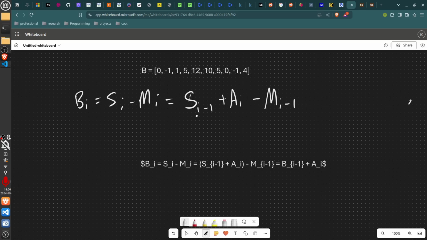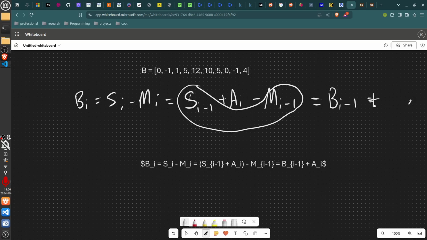And if you see, this bit right here is equal to bi minus 1. So you can say bi minus 1 plus ai. So you have this relation that bi equals this, which works if mi is equal to the previous one, which means that you set m1 and it's fixed for the rest of the array.